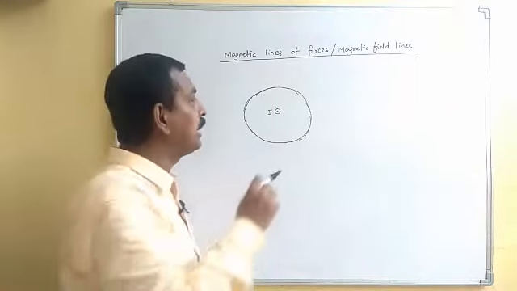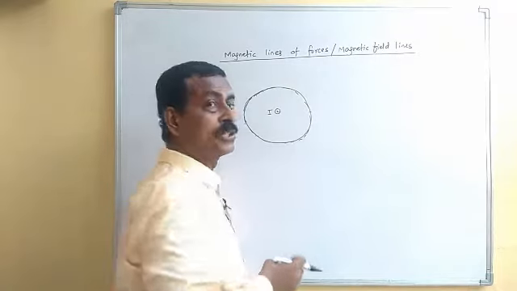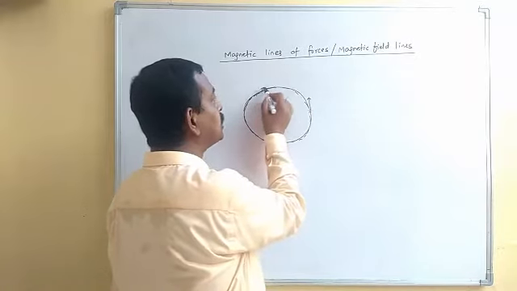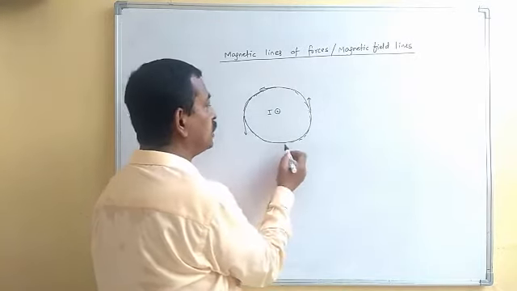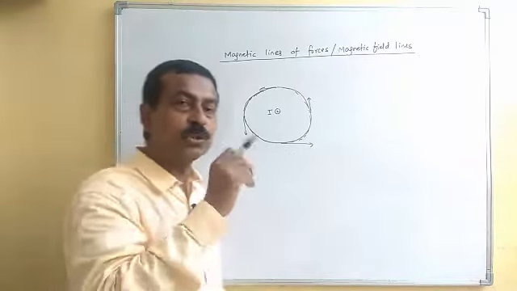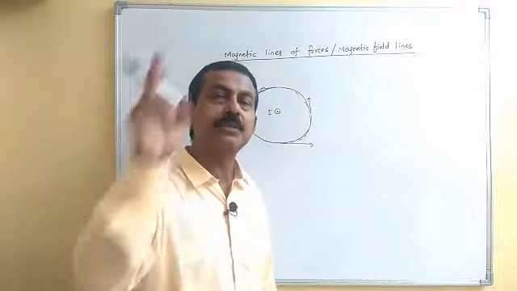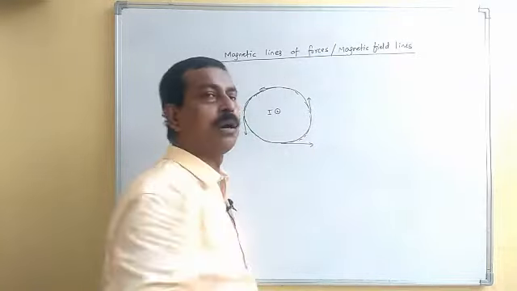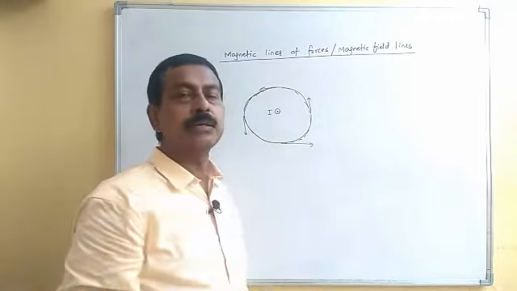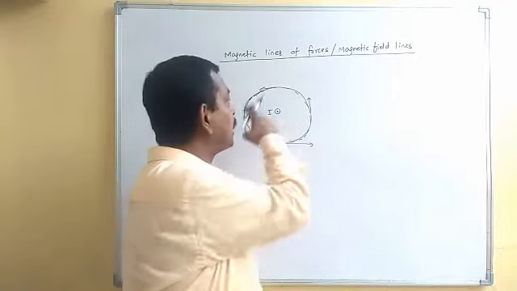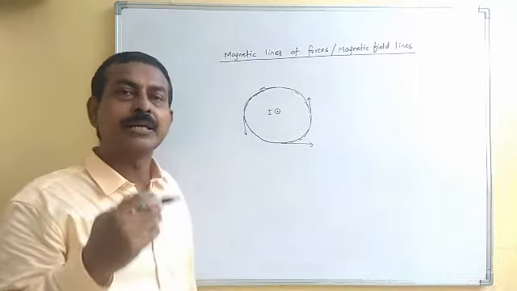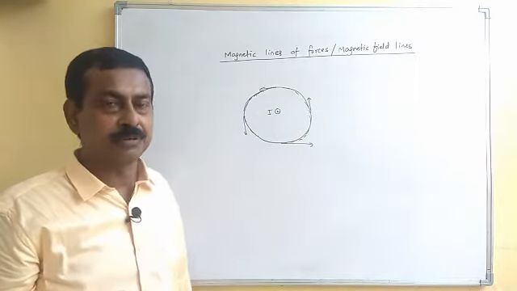And if you take its direction at the different points, at this point it is in this direction. Here it is in this direction. Here it will be downward. This will be towards the right. So you can get the direction of the magnetic lines of force at that point. If you draw it in totality, you will get a circular ring representing the magnetic lines of force there. And at the different points, you can get the magnetic field having different values.